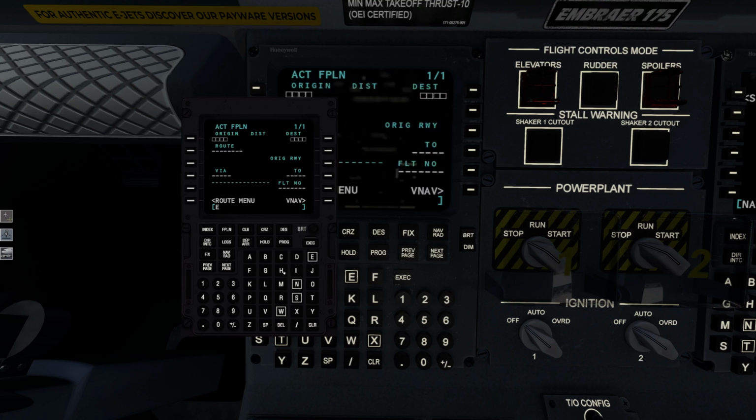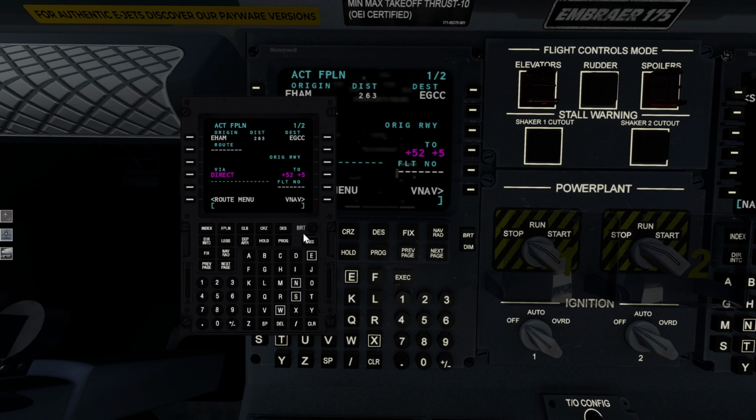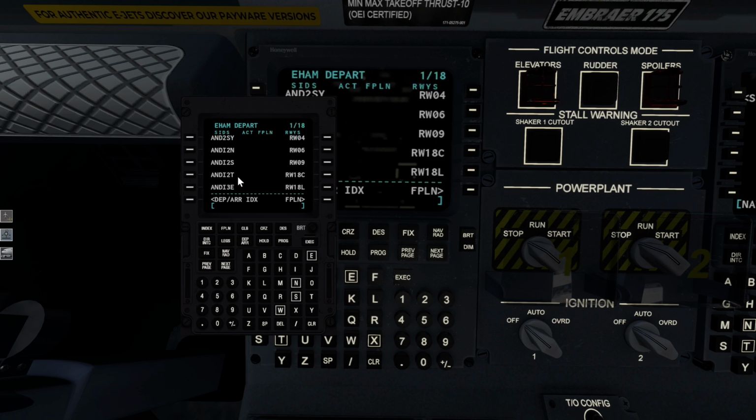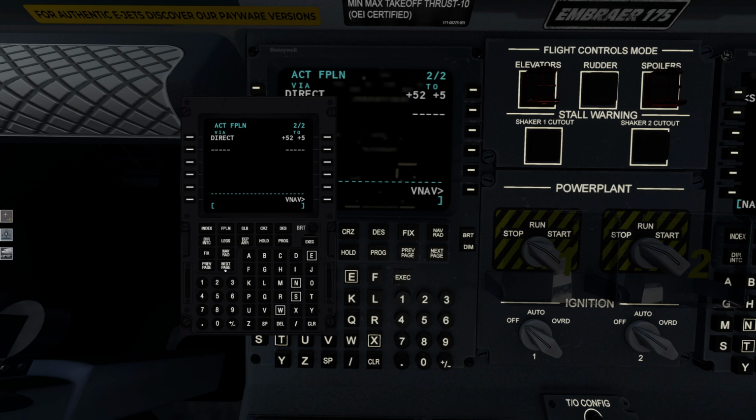Our flight plan, we are going out of EHAM into EGCC, Echo Golf Charlie Charlie. Flight number KLM 1029. That's the flight number, and we need to execute firstly. Then our departure will use runway 04 out of EHAM, out of Schiphol, right? We'll use the Berg 2 Fox departure. Flight plan execute. Then we are going via Lima 605, 602.